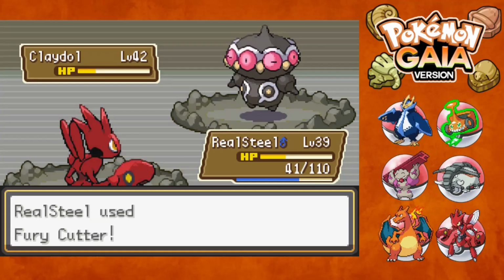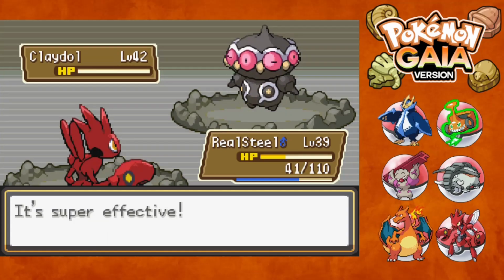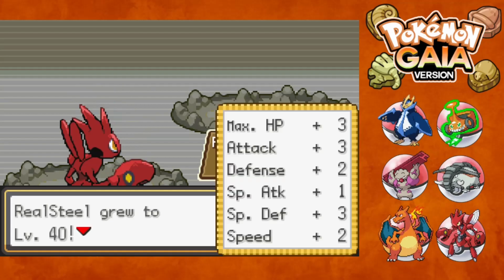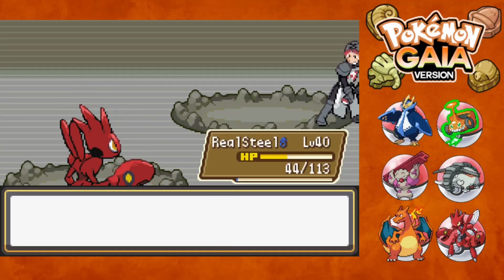And we do connect. And that is the end of Claydol. Absolutely beautiful. So that is the Elder Knight down for the count. And Scizor getting level 40. Absolutely gorgeous. And Elder Knight Ezekiel is defeated.